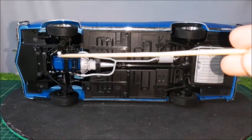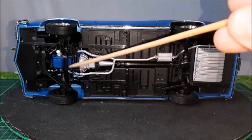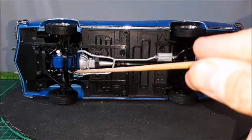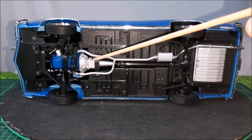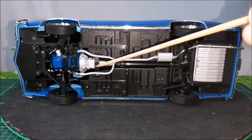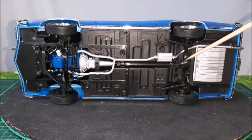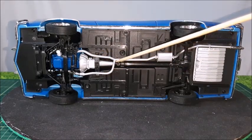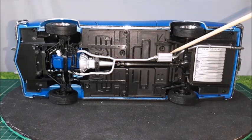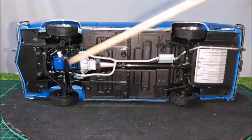The engine with the right color, the oil filter made in a white color, and the starter made in black, which are very nice details for this car. A tranny that's made in aluminum, a drive shaft that's fixed, rear suspension that's fixed, and the dual exhaust that is connected in a single exhaust with a catalytic converter from 1975 on. The gas tank, in general, this base is very good.